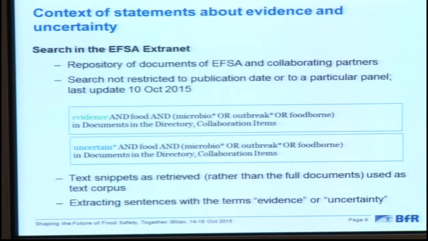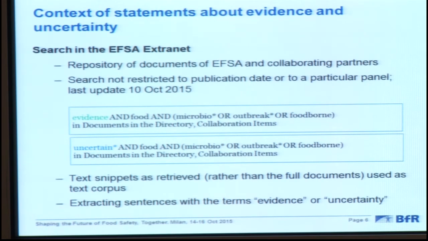And here you can see the search strings, search for evidence and uncertain, and then in combination with other terms that try to identify application areas in microbiology. The text snippets that came up with this search, rather than the full documents, have been used as a text corpus, and the analysis is based on only those sentences that use the word evidence or uncertain or uncertainty.